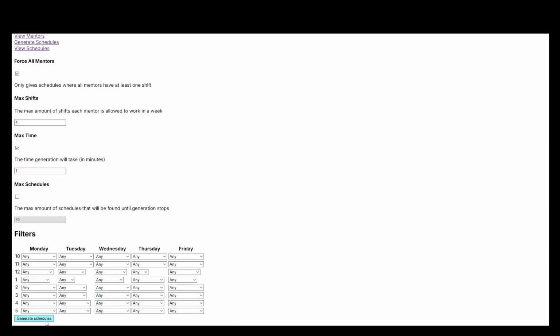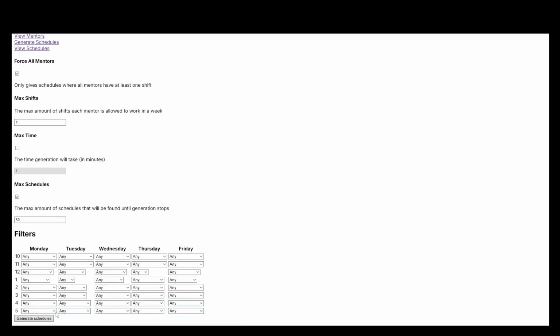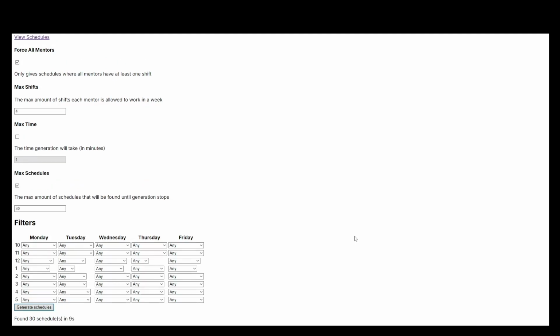Next is the schedule generation page, which is the page I spent the most time on. Luckily, my efforts and some guidance from others paid off as it works as I expected it to. As of right now, only schedules with one person per shift are generated. I'm planning to make the max amount of people per shift a parameter for later versions. I won't go into too much detail about the generation algorithm as this video is long enough. If people are interested, I can talk about it more in its own video.